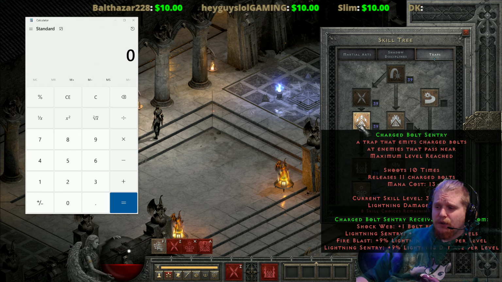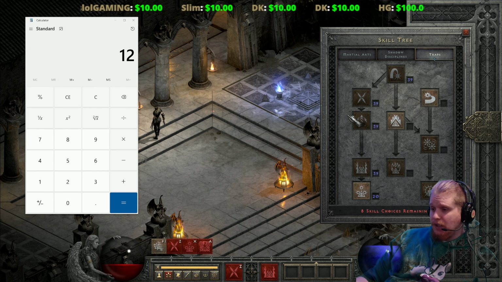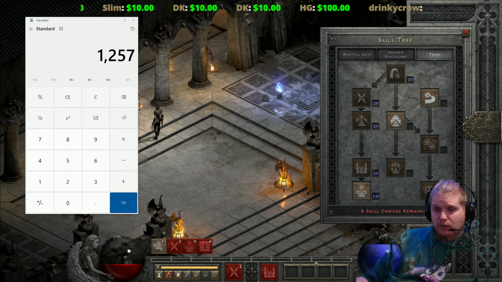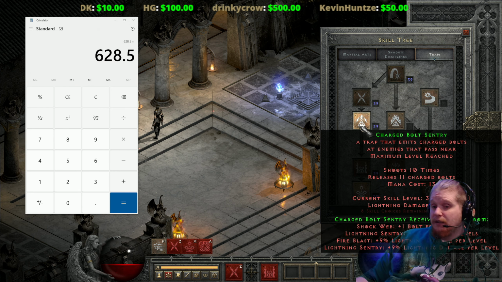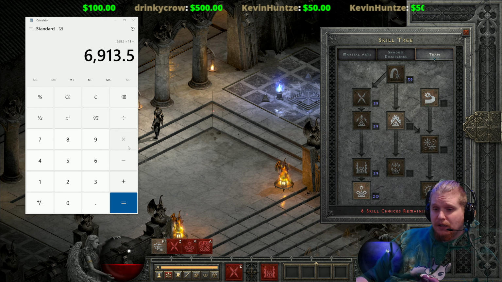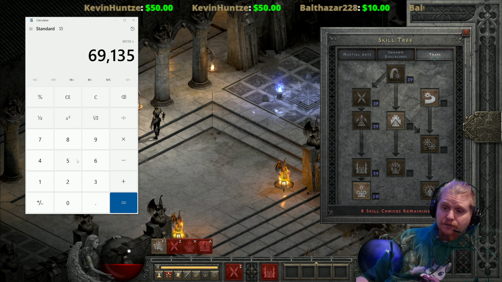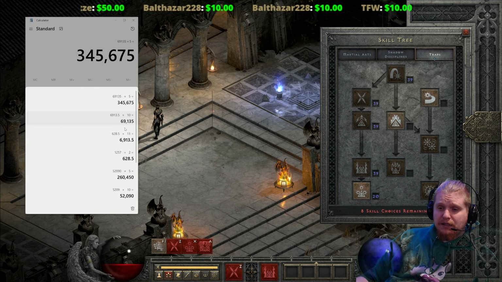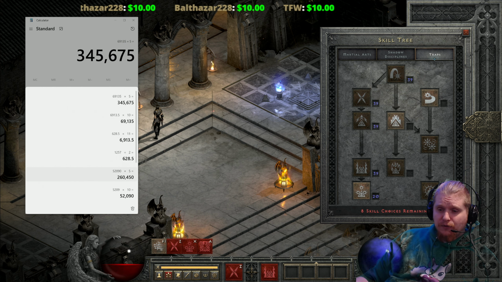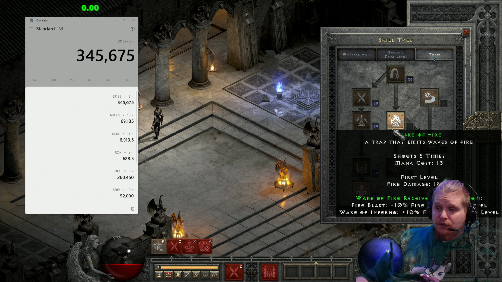And if you do that for the Charge Bolt Sentry, 1,257 divided by 2 gives us 625 times 11 Charge Bolts times 10 shots, right? 10 shots? Yes. Times 5 gives us a total of 345,675. So as you can see, the 5 Lightning Sentries at 260,450 is actually less, average-wise, than the Charge Bolts can put out.